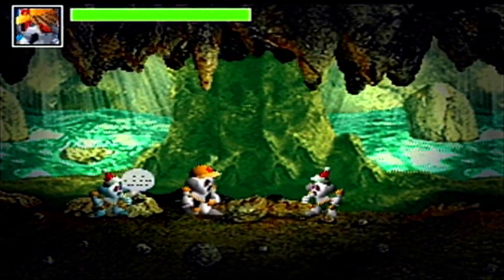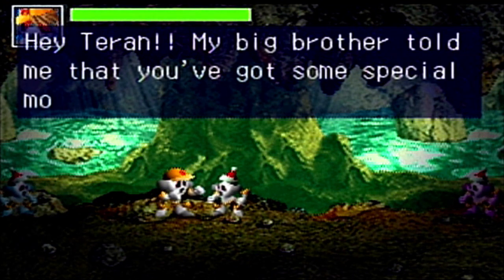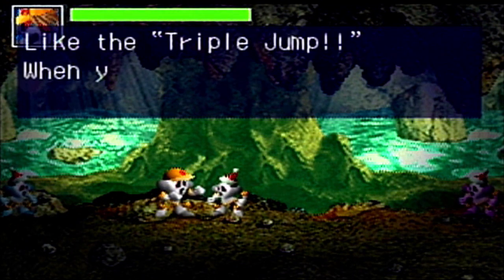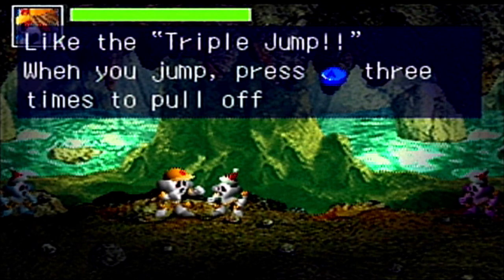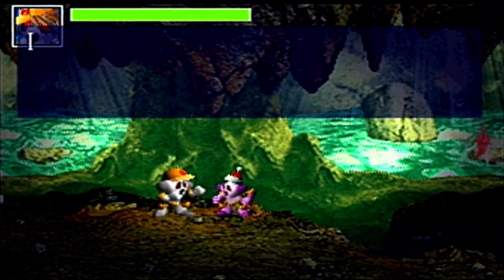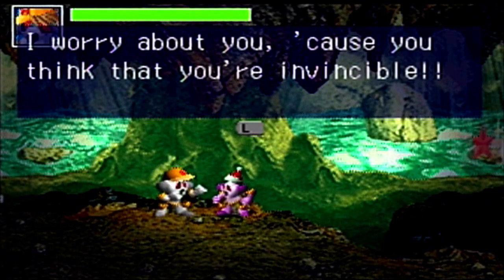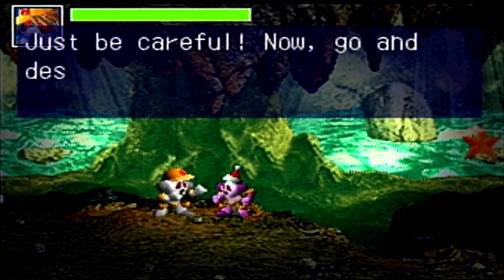Hey Taren, my big brother told me that you've got some special moves. Like the triple jump. When you jump, press A 3 times to pull off a triple jump. I worry about you because you think you're invincible. Just be careful now and go destroy the Empire.